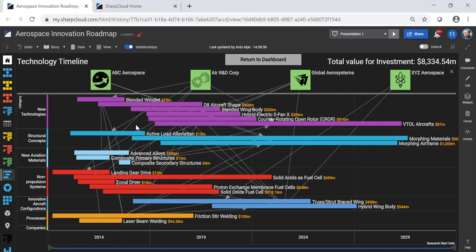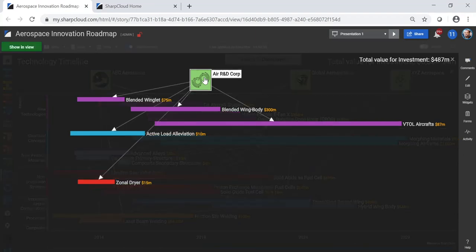What we can see in this sort of view is not just what we're doing, but maybe what the impact is. In this case, we're able to see how it connects to some of our partner organisations. So we could be looking at how it connects to our strategic goals, but in this case, we're looking at how the various things that are on our roadmap are connected to, in this case, one of our partners, Air R&D. So if we click on Air R&D, we immediately see that for this particular organisation, they've got a stake in around £500 million worth of our investment.